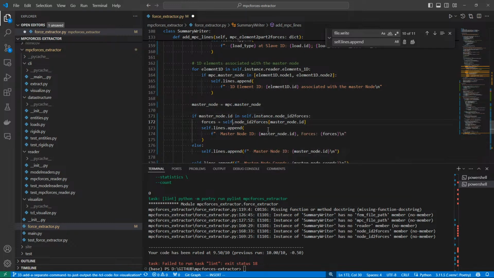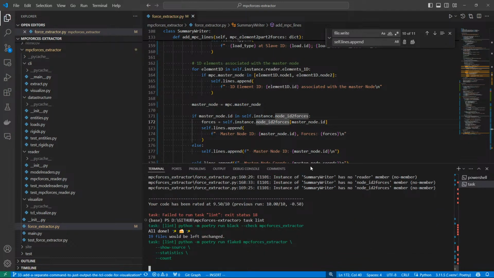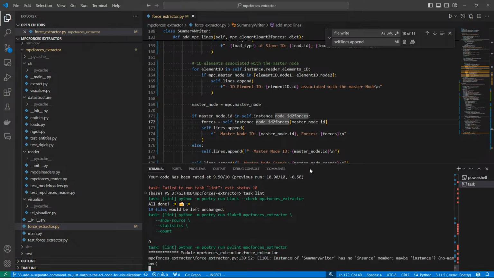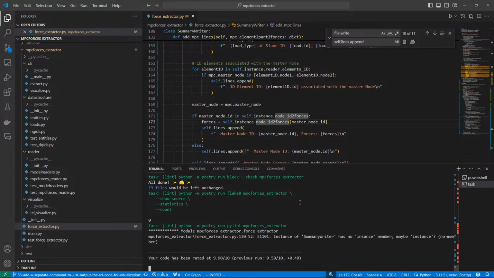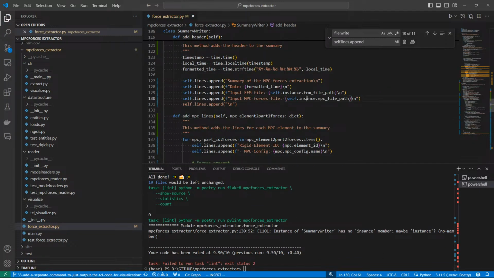Maybe instance is also not the best word. But basically it's referring to the instance being given to the summary writer. So it's the instance which holds all the information which is necessary to do this. So instance is not right, so it would be instance. Right?